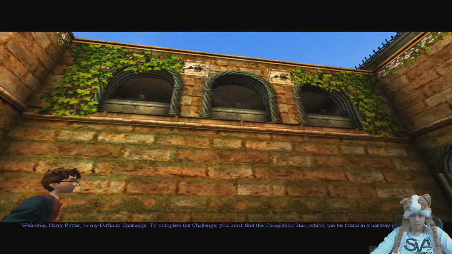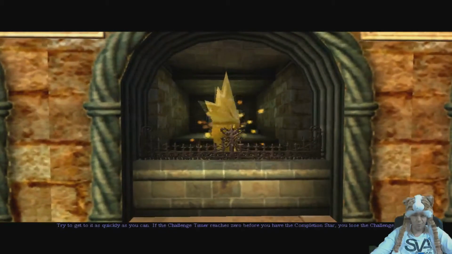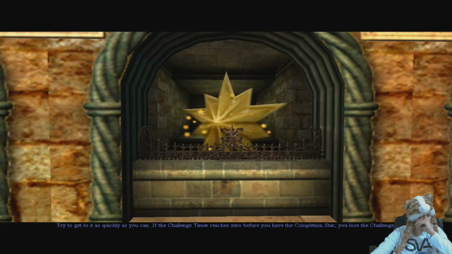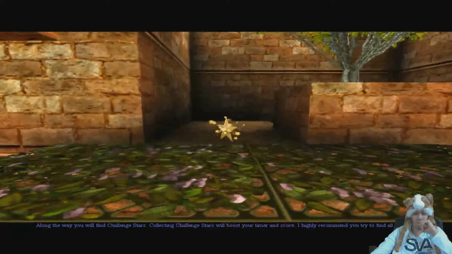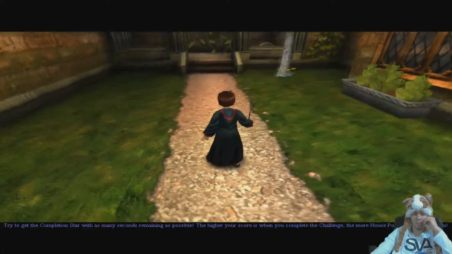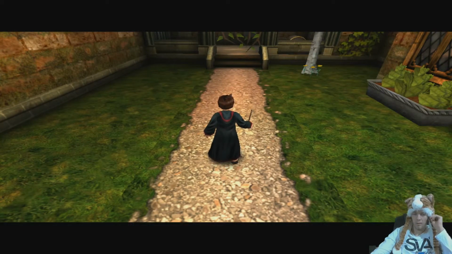You must find the completion star, after the cutscene, which can be found in a hallway just above you. Try to get to it as quickly as you can. If the challenge timer reaches zero before you have the completion star, you lose the challenge. Along the way, you will find challenge stars. Collecting challenge stars will boost your timer and score. I highly recommend you try to find all of them. Try to get the completion star with as many seconds remaining as possible. The higher your score is when you complete the challenge, the more house points I will award you.